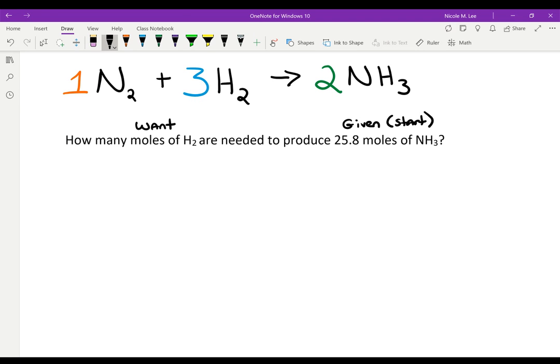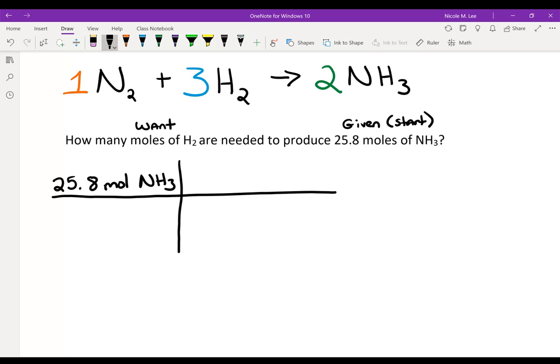Okay, so we're going back to dimensional analysis. All right, so I'm going to start with 25.8 moles of NH3. And I'm going to use my dimensional analysis chart, that grid that we've used before. And just as previously, if I have moles of NH3 in the numerator, in the denominator next to that, I need the same unit, because remember, dimensional analysis allows us to get rid of units we don't want. So I need to have the same unit in that denominator.